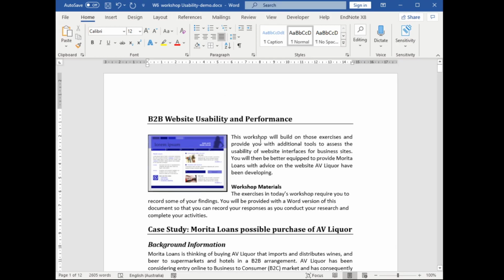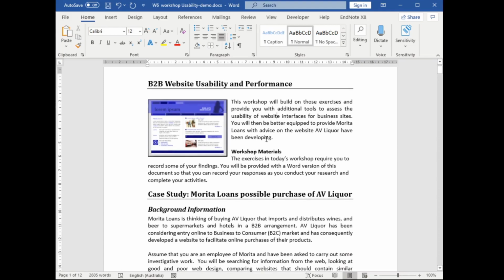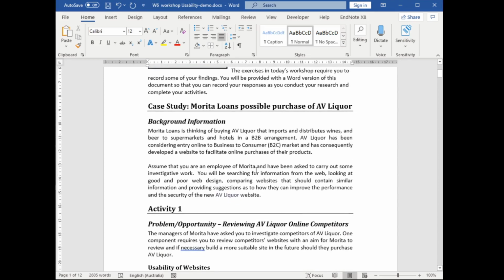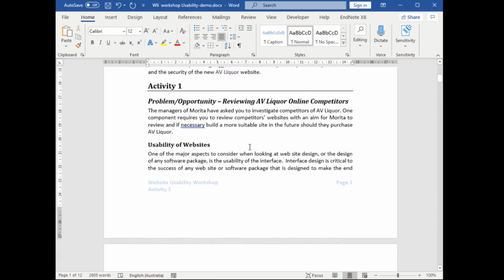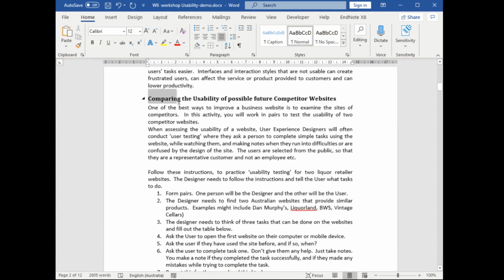And the exercise involves us doing some usability, which if you've been to the lecture explains things like Nielsen's 10 points, which you'll need to know for the exam and so forth. But this is a little bit more specific. What we're going to do is some hands-on findings of comparing websites and so forth, right? So I'm not going to read all this blurb. You can do that in your own time. But in short, what we're really doing is we're looking at a comparison for usability of competitor websites.